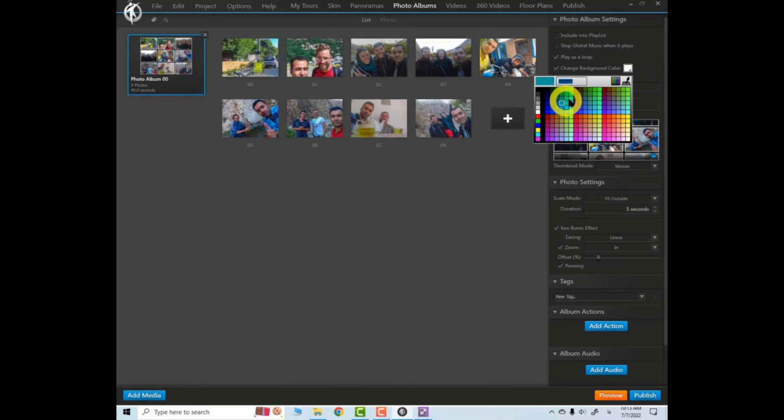We can choose one of the available colors, or we can use this eyedropper tool to sample from the images we have and see which background generally matches and fits them best, and select that. For example, I want my background to be yellow, matching this shirt, so I bring the eyedropper tool here and pick the color of the shirt, and this becomes the background for all my images, meaning the backdrop. If an image's dimensions don't match the display size, the background of the photo will have this color.